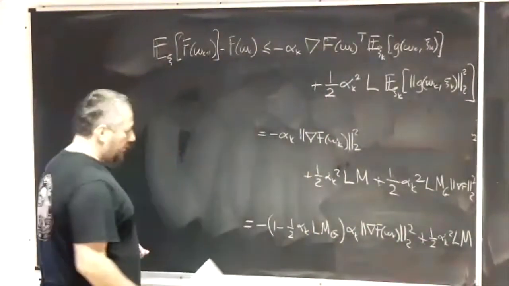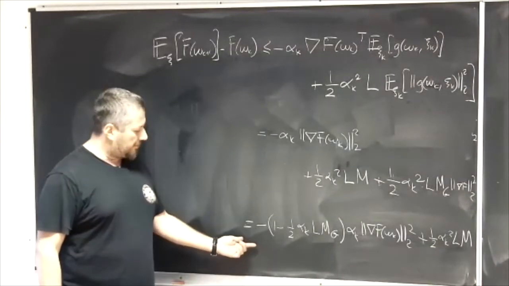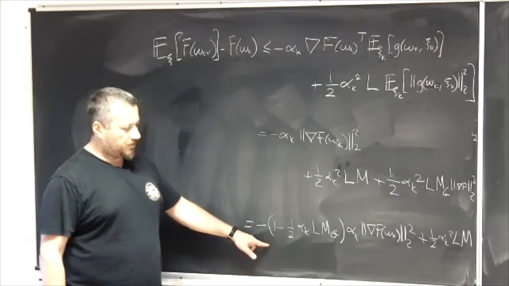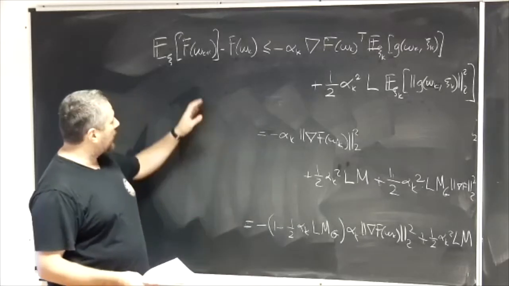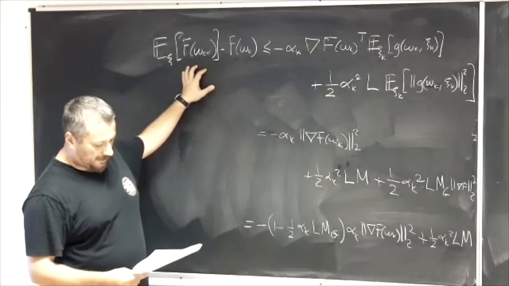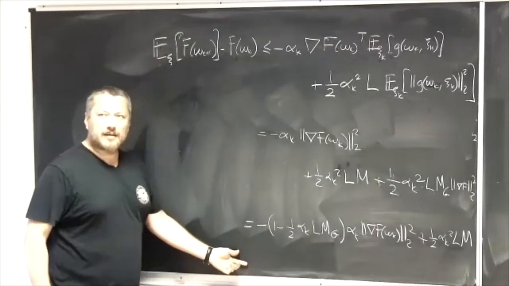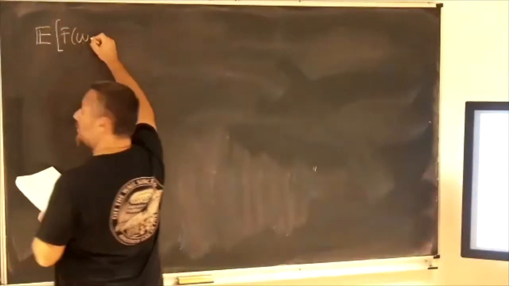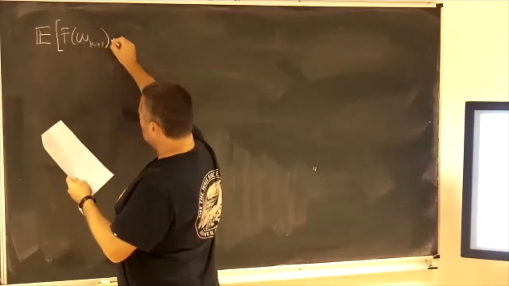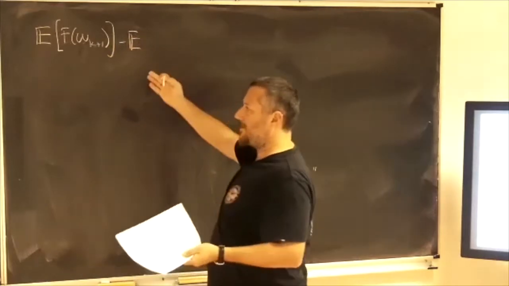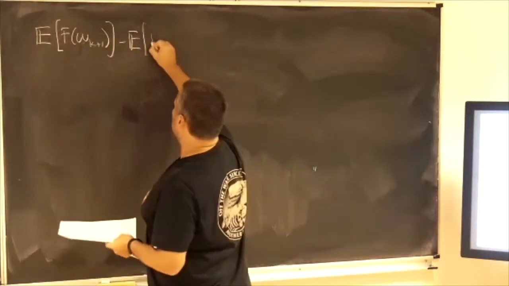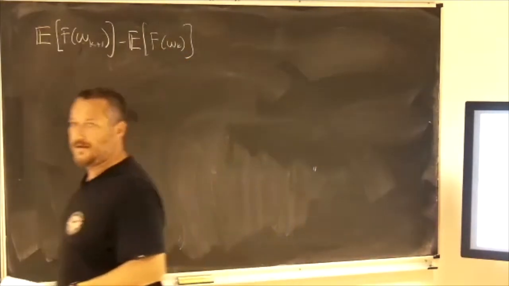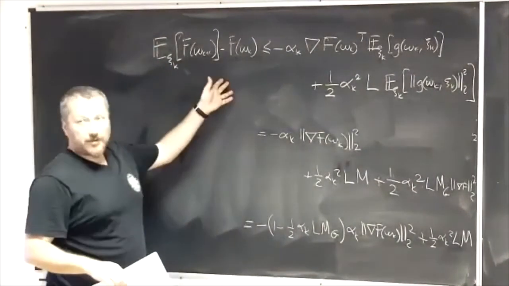All right, so we have already proved this in the second lemma, this inequality, that this difference is smaller than or equal to this expression. We are just going to use this. All we need to do is take the total expectation of both sides of this inequality. Then we will have the total expectation of f of omega k plus 1 minus the total expectation of the second term here also. Before, since omega k doesn't depend on k here, we didn't take the expectation of that.